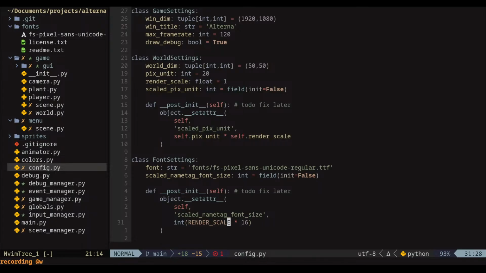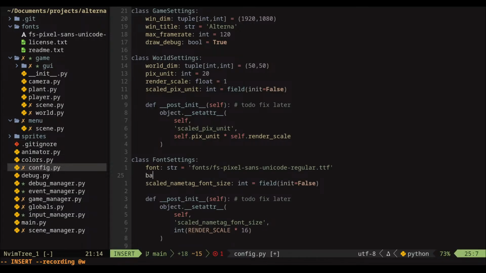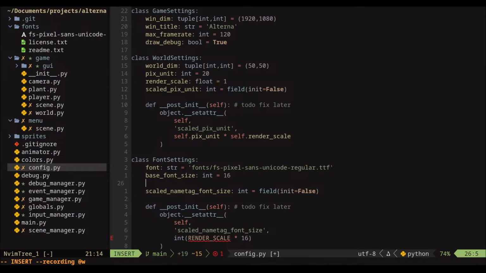And then scaled name tag font size, init false, as an int, render scale into 16. So 16 is the base font size. Okay, and let's keep this int as 16.